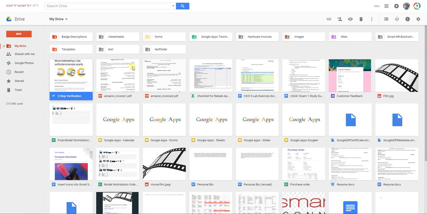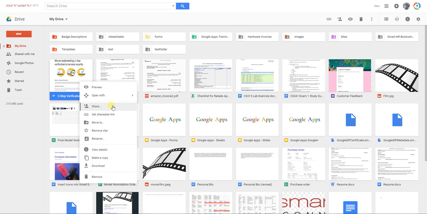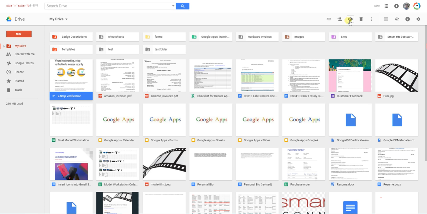So let's go ahead and launch our Drive app, and we'll get into learning how to share files and folders. We'll start with just sharing a file. For whatever reason, you may want to share a file with someone within your organization or outside of your organization. You may want them to just be able to read and reference the file and the information, or edit or correct information in the file, and those are all things that you can do by sharing it with them. You can share a file one of a couple ways. You can right-click the desired file and select the share option from there, or you can simply left-click once on the desired file and click the share icon in the top right, which we will do.